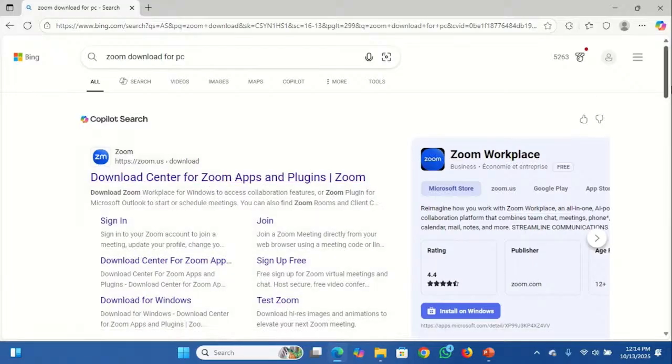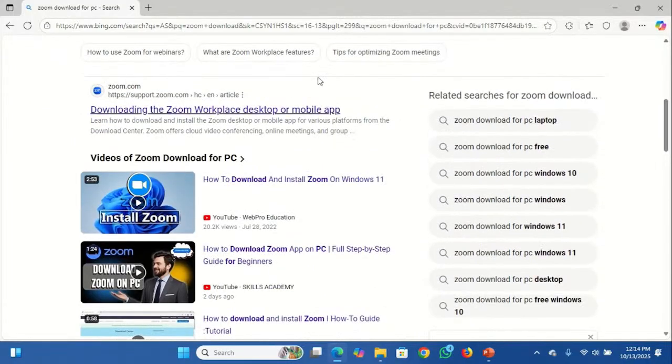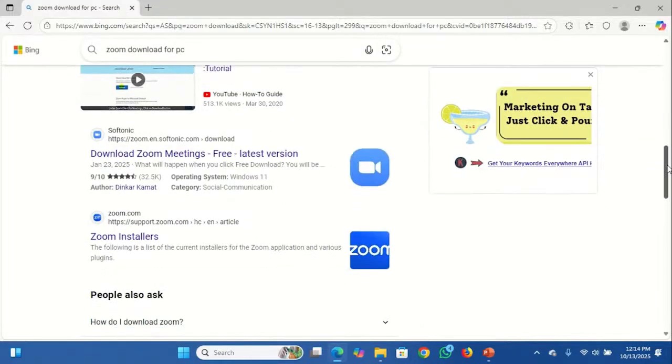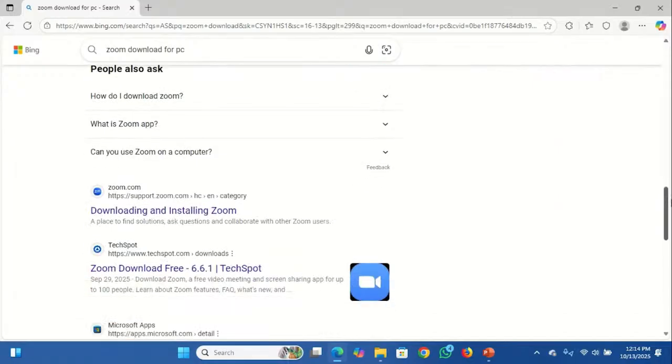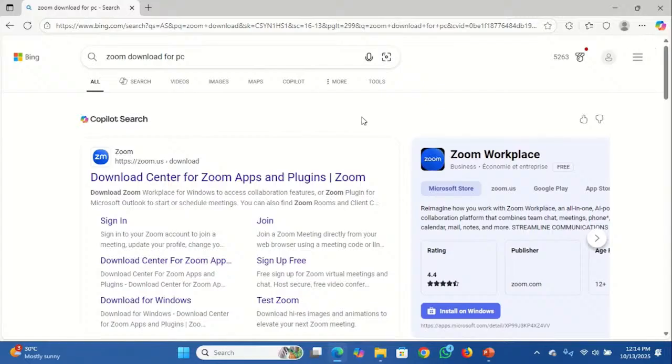When you scroll down, you notice there are also other websites that you're going to see. This is Zoom support. Then we have Softonic, which might embed some things, malware, in the app when you download it. So it's better I go to the official website and download.